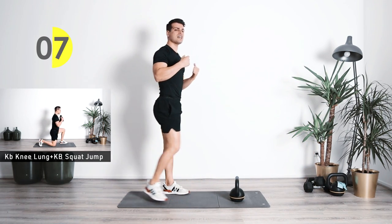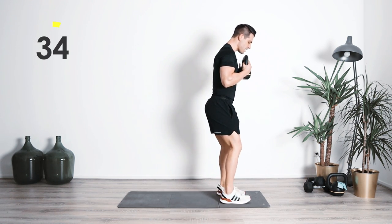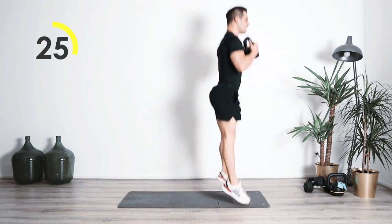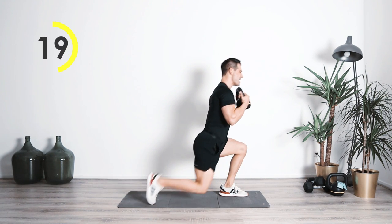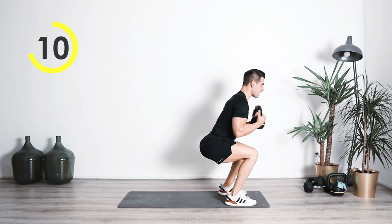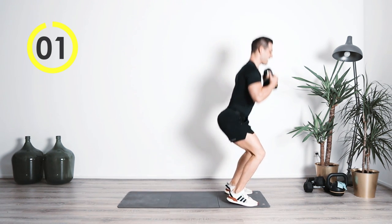You're gonna grab the kettlebell against your chest, hips are low, knee reverse lunges or knee touches backwards with a little squat jump. So grab it right here, low, knee, knee, front, front, jump, switch, knee, knee, front, front, jump up, knee, knee, front, front, jump, back, back, front, front, in the air, back, back, front, front, keep the hips low, back, back, front, front, up, back, back, front, front, done.